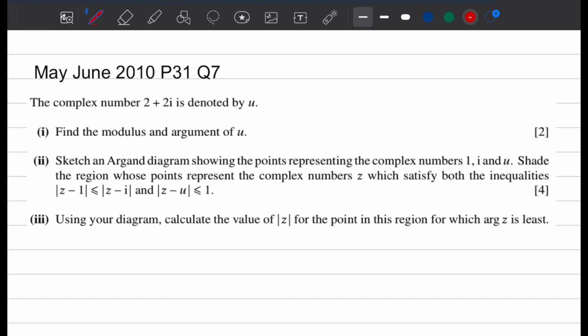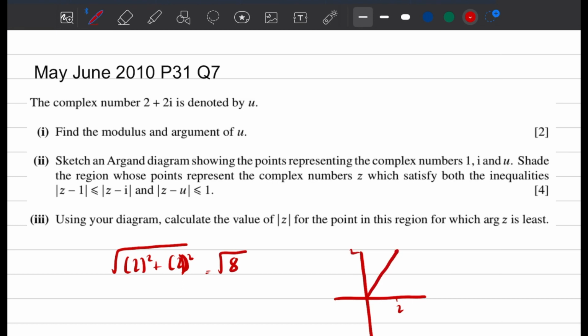Now let's begin with this question. In the first part, you are supposed to find out the modulus and argument. That's not a big deal. 2 square plus 2 square, that makes what बच्चे, आपका under root 8. Do you get this? And in order to find out the argument, you're going to write 2 here, 2 here. That means it's lying here. So the argument will be tan inverse 2 upon 2, that's what बच्चे pi upon 4. Got this? So पहला part is that.